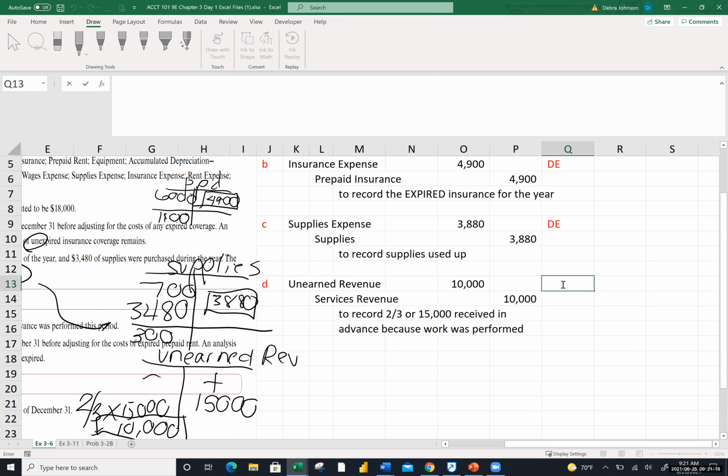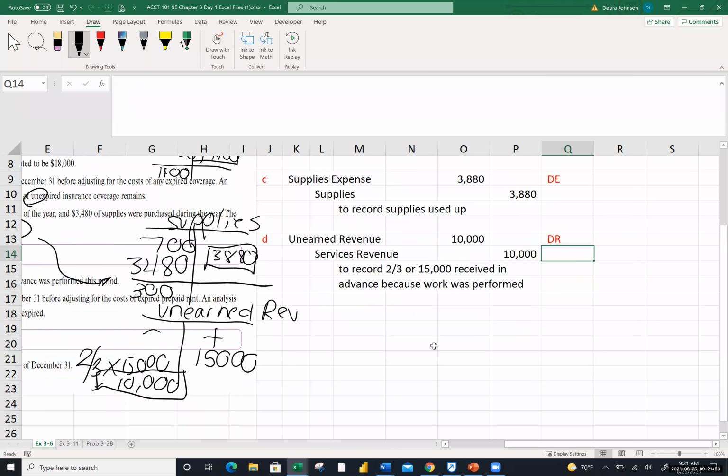So has the cash changed hands? Yes, they got the cash ahead of time. And so because the cash has changed hands, that's a deferred expense, or sorry, a deferred revenue. It's a deferral, but it's a deferred revenue. Why? The money was received ahead of when it's earned. So the cash has changed hands. We're waiting until the work is performed. That's what defer means, to wait. We're waiting to record the revenue until the work has actually been performed in accordance with the revenue recognition principle.